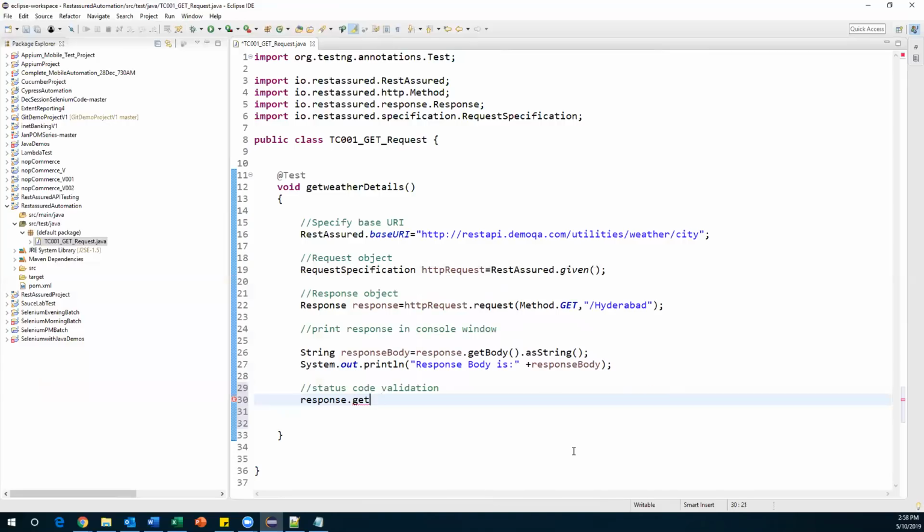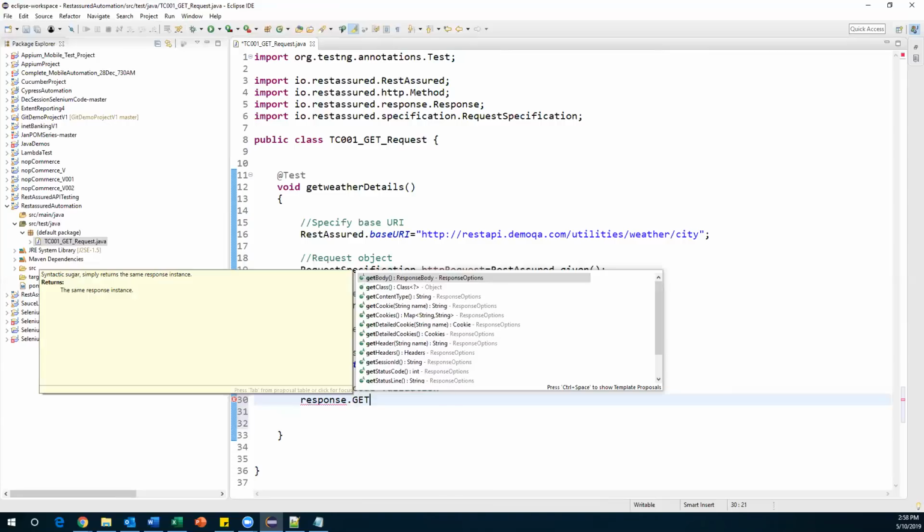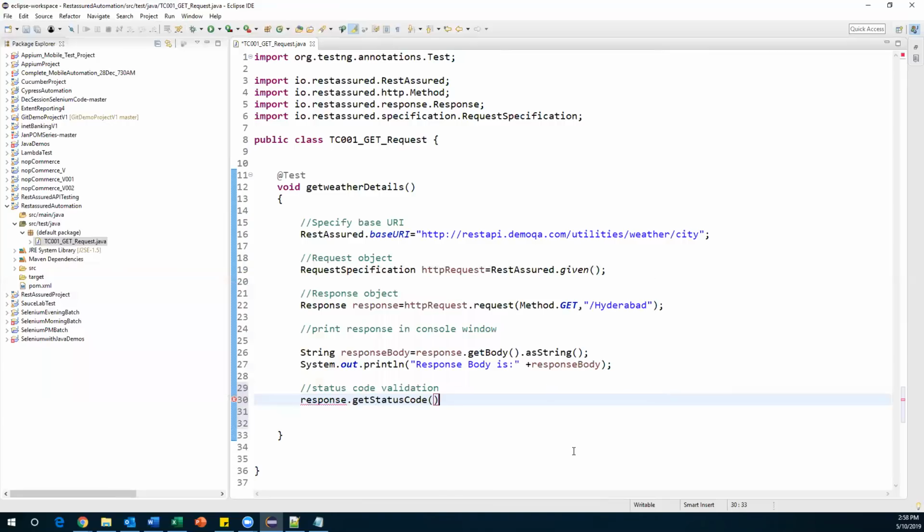There is a method called getStatusCode; you don't need to remember it, it will automatically pop up here. This will give you the status code from this particular response, in integer format. So let me create one integer variable, statusCode.